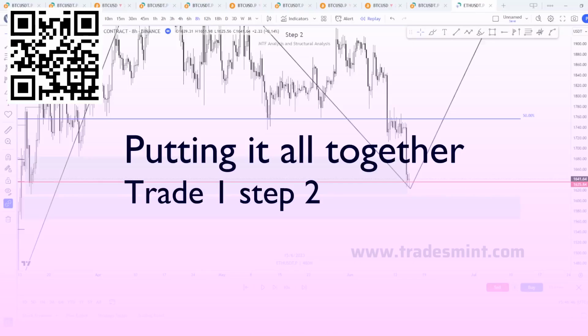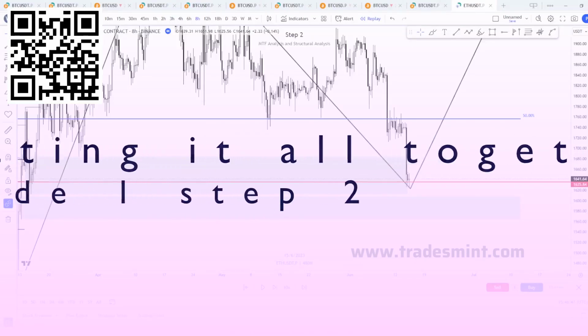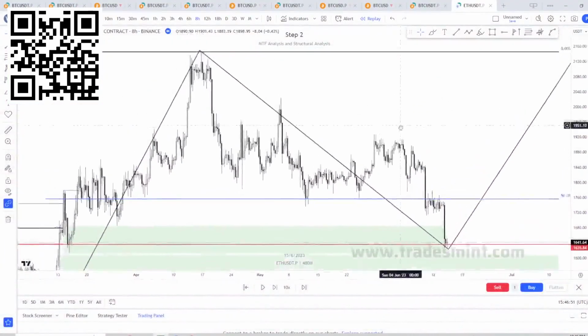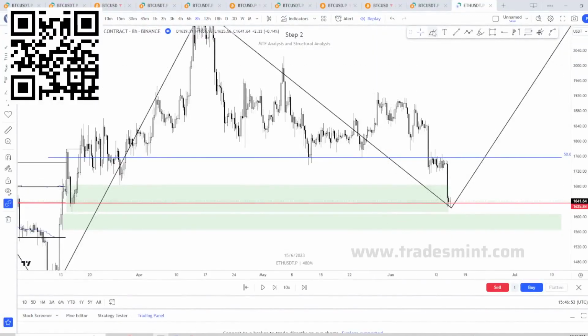All right, so we know with step one, we were able to figure out a high time frame POI, a high time frame market structure idea. We actually have two different interest zones. We had area 1 and then area 2. Now at this point, you know what? They're separated by a very tiny amount of space here. We'll call it empty space. Usually when I have a situation like this, I generally just combine them.